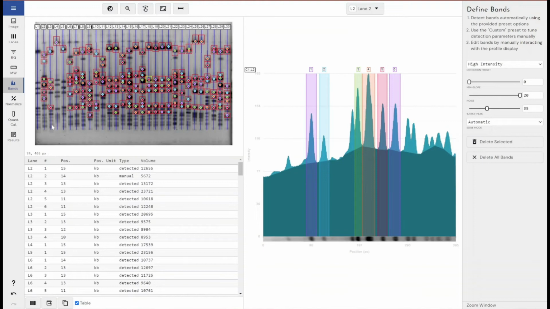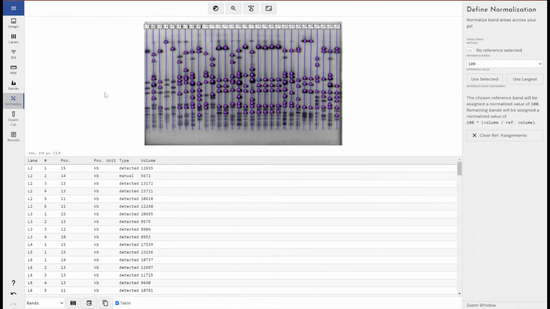So the first one is the ability to normalize your bands to other bands that are present on the gel or blot image. If you've got a multi-channel image, Phoretix 1D gives you the option to normalize channels to housekeeping protein channels or total protein channels. But when we're using a single channel gel, such as this image I've got here, the only option available to us is single band normalization. What I mean by that is we select a band out of all of our detected bands and we set that as our positive control, or 100%.